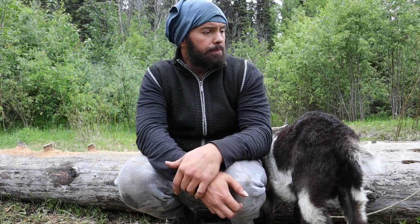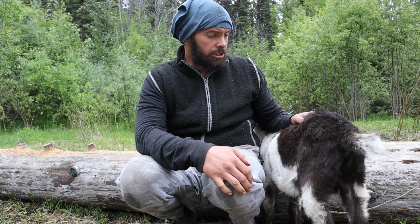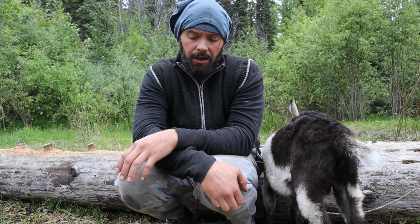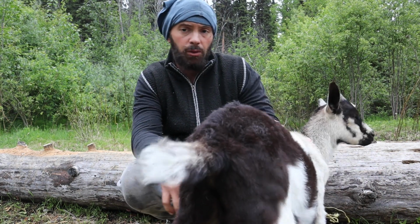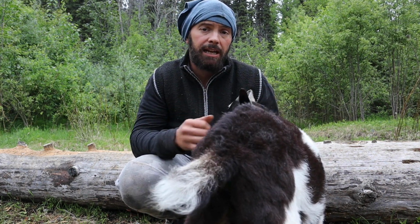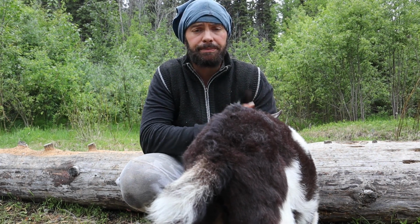So just a quick little update. Goats are great. This one's a little bit of a shit right now, because she's just trying to run everywhere. She's a little yappy when I leave her side, just because she has her sense of security with me. Mama at the beginning was a little, how should I say, a little sketchy, suspect of her, and would start to ram her a little bit, or butt heads with Rhea here. But over the past week that we've had her on the homestead here, Mama has really warmed up to her. I'm not sure if she just has some protective instincts, because Mama is pregnant.